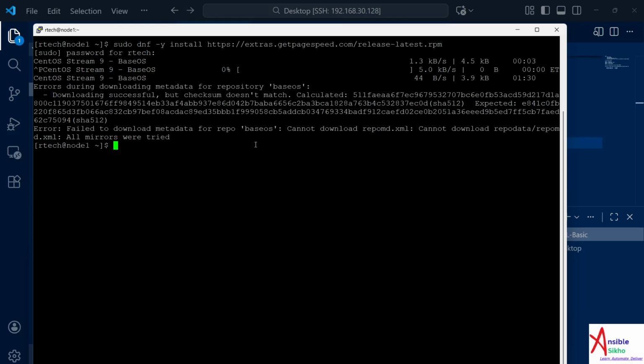So yes, friends, while downloading and installing, it has thrown an error regarding checksum. So we are going to use some other way to install it. Okay, so sudo.